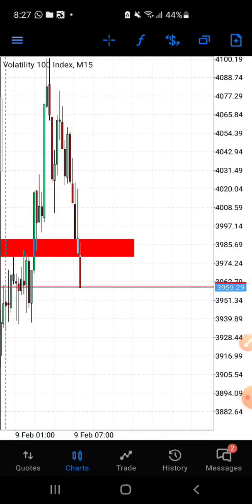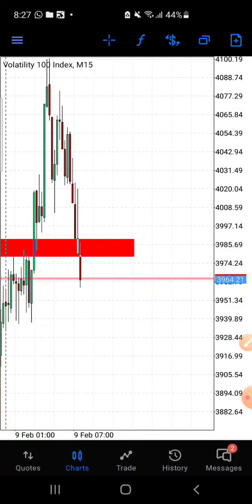I'm using double top or double bottom for chart patterns, along with the head and shoulders pattern. These are the two patterns I'm using for chart patterns. Then for candlestick patterns, I'm using evening star, morning star, and I'm also using the hammer. What I'm trying to focus on more is wicks. I want to see a lot of wicks.